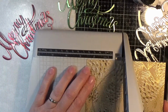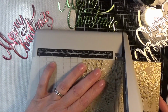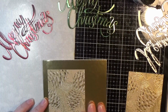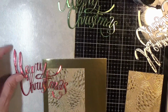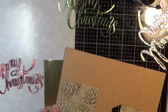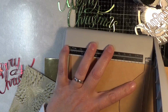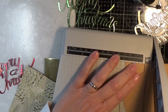I really love my little guillotine trimmer here. It cuts so good, and you can cut small stuff with it, and it's also easy to just put on my desktop while I'm in the middle of creating something, because if you're anything like me, you get down to a little like 12 by 12 space because you've got so much stuff, and you just keep pushing it aside while you're working on something that you need small tools to be able to go in the middle of the little space that you have left yourself to create with.